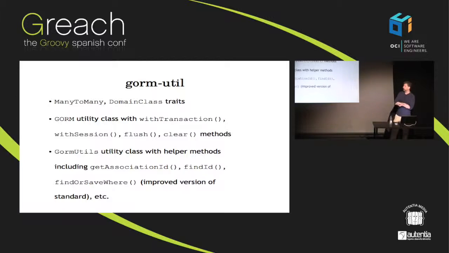GORM utils is a utility class. It's got a bunch of stuff that I find myself copy-pasting a lot. And what this is really here for is I have all this stuff on my hard drive, all these little projects and classes and things that I just bring with me everywhere I go. And when I'm creating test apps and when I'm doing debugging and stuff, I'm like, well, I should use that SQL cleaning stuff. And I could use this and do this. And usually I don't check it in because it's helper stuff. But it would be nice if I could just have a dependency on some library and then it just was always there and I didn't have to do all this stupid copy-paste.